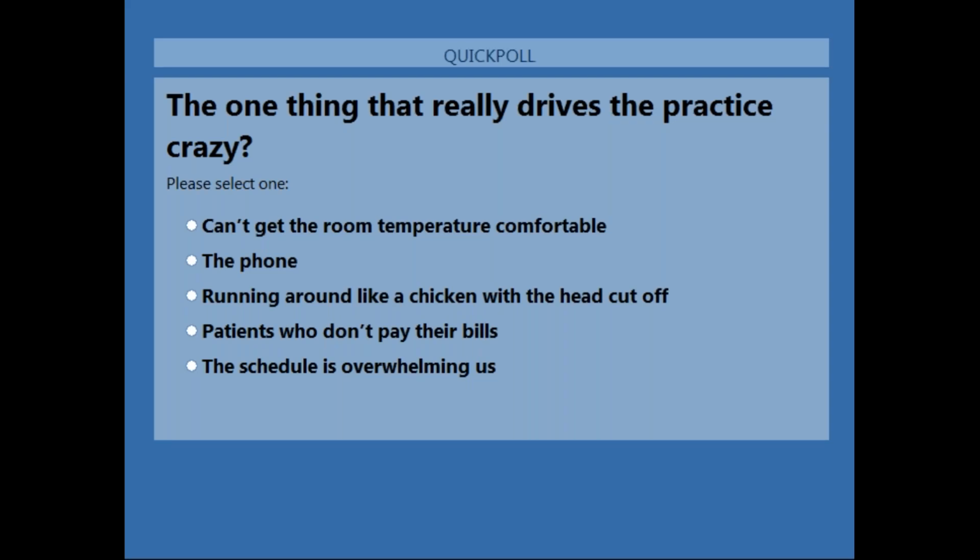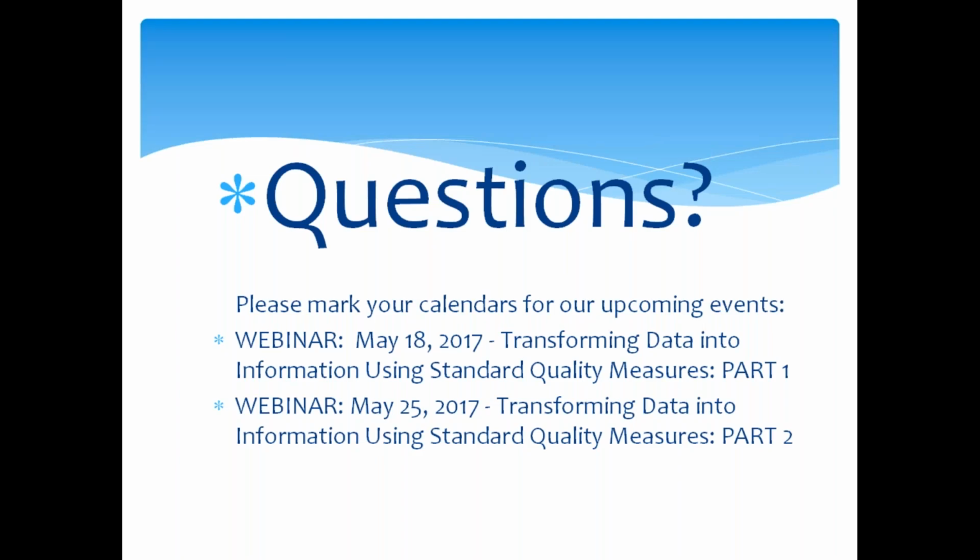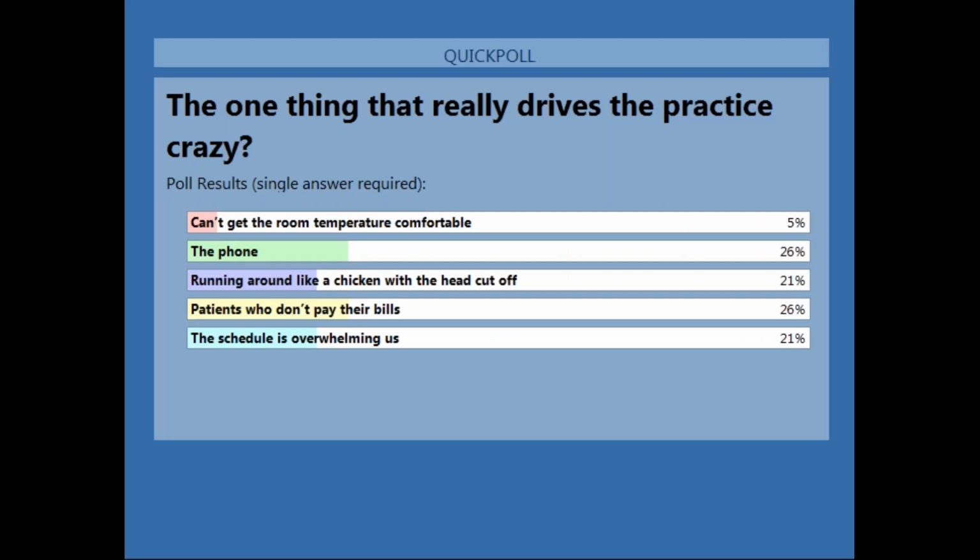All right, so this one is probably my favorite. What was one thing that drives your practice crazy? You can't get the room temperature comfortable, the phone, running around like a chicken with the head cut off, patients who don't pay their bills, the schedule's overwhelming. So we'll get some people to participate in this poll, and then we'll do one more, and we'll go straight into questions. All right, we'll give it just another minute. Okay, I'm going to close this poll, and I'll share those results.